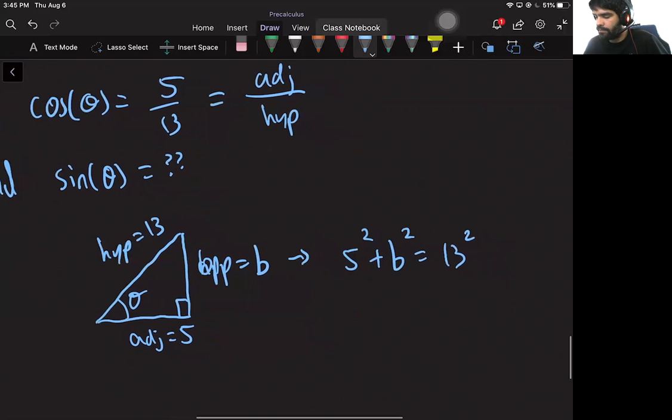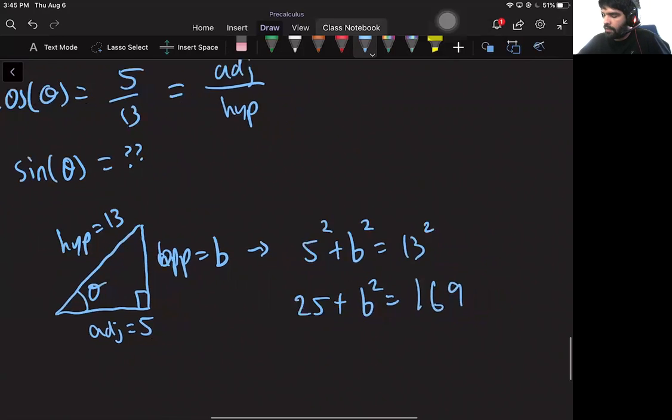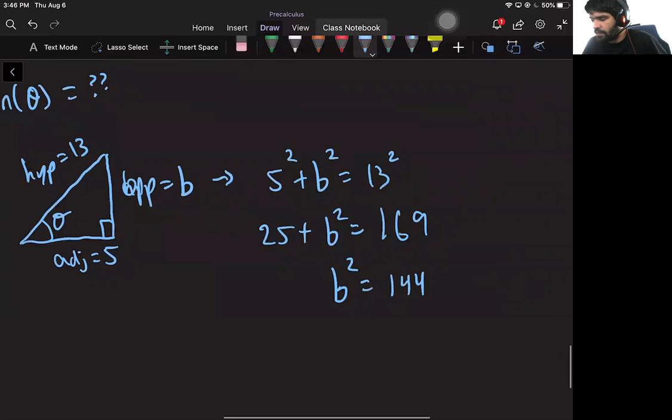From this triangle, Pythagorean theorem again. So 25 plus B squared equals 13 squared. Oh, what can I do in my head? Yes, I'm a genius. 169. Definitely did not look that up ahead of time. And then if I just subtract 169 minus 25, obviously 144, again, using my genius subtraction skills.